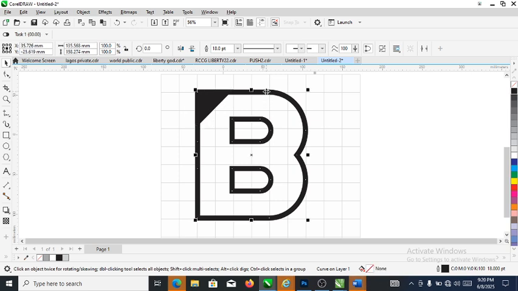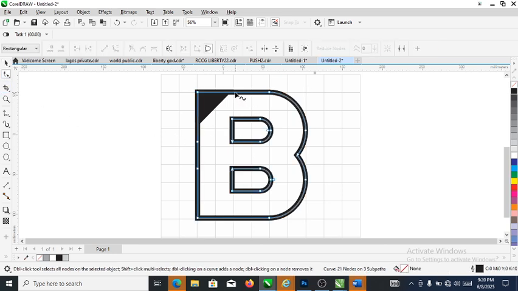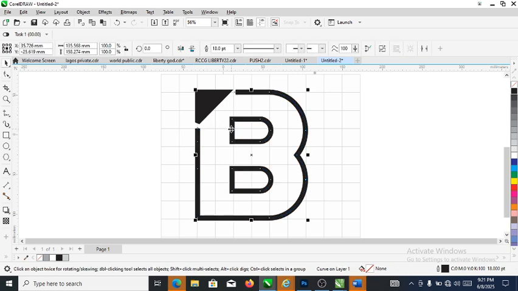So right now select your shape tool, double click right here, then let's select this, then locate your break curve, automatically breaks, then double click right there. There you have it broken. Nice one.